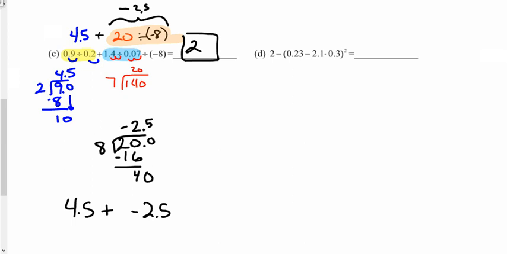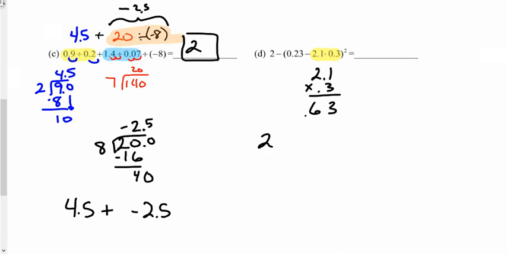Done. All right. Lastly, I'm going to look inside your parentheses. I see I have some work to do inside here. Do I do the subtraction or the multiplication? Well, of course I do the multiplication. I've got to do 2.1 times 0.3. I see that there's 2 decimals here, so I need 2 decimals in my answer. So the first thing was for me to do that, and it came out to be 0.63.